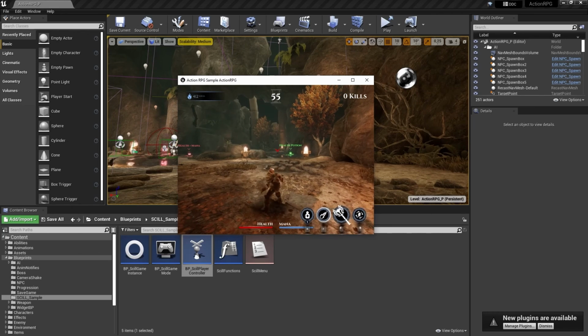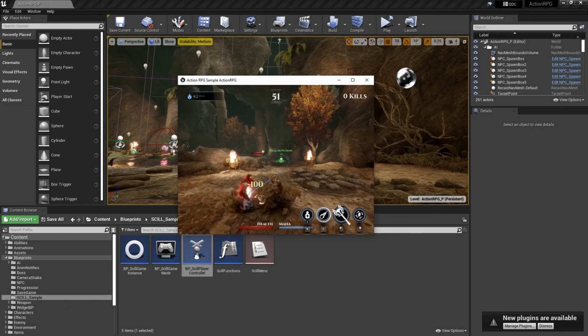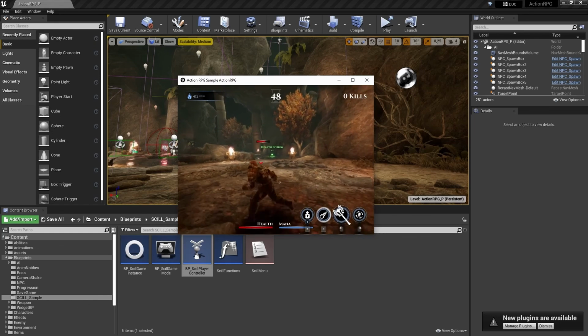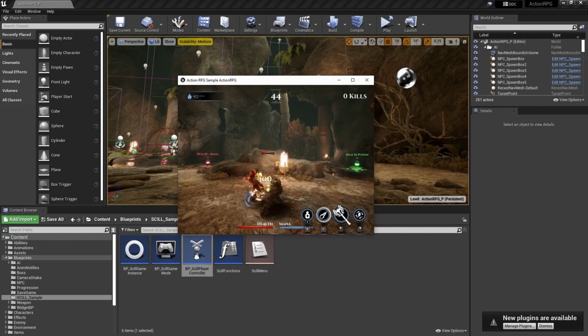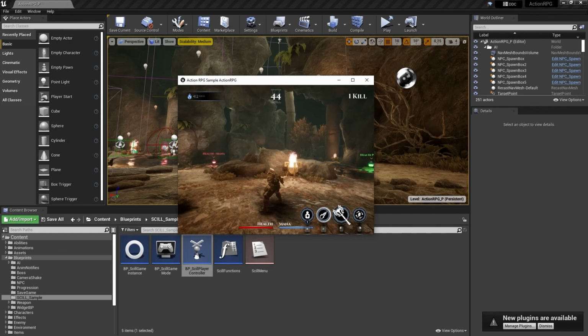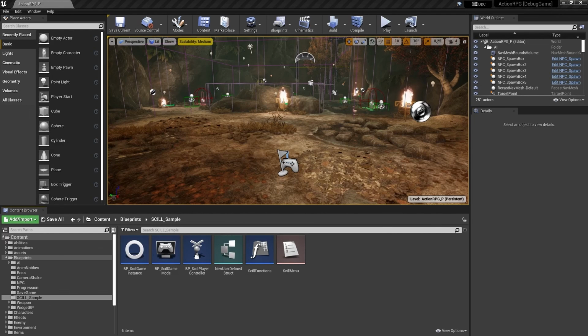That's all you have to adjust in your blueprints in order to properly test if a user is signed in. You can change the used online subsystem implementation to whatever subsystem you would like to use. Or you can write your own authentication and just replace the test for the logged-in user with a call to your API. I hope this video helped you setting up your authentication in your own Unreal Engine game using SCILL.